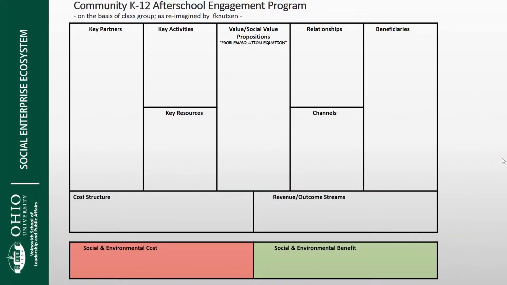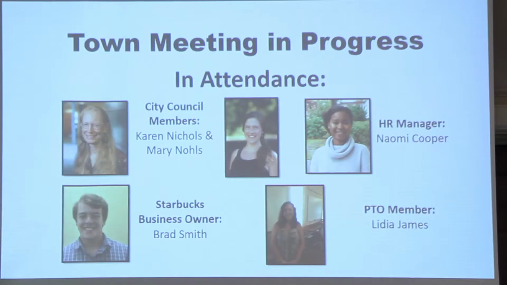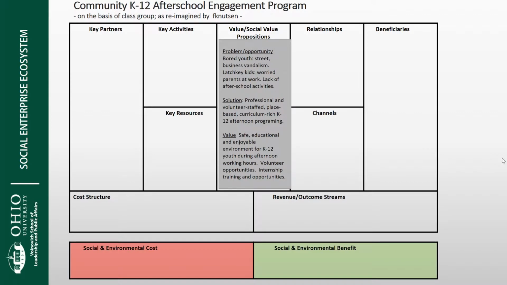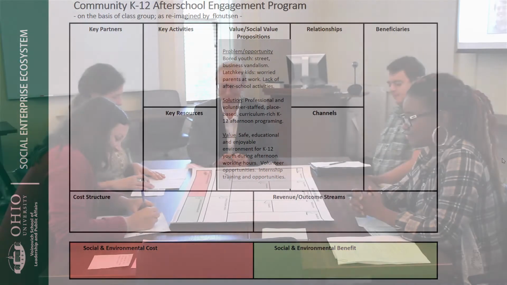In this dramatization of the use of the Canvas, civic leaders from the city government, business, and the schools use the tool as a framework for brainstorming an enterprise-based solution to a related set of problems facing the community. Having voiced concern from all participants centered around unsupervised, disengaged K-12 youth, the group honed in on a community-based, professionally run, place-based K-12 program, including mentoring and internships for older youth.